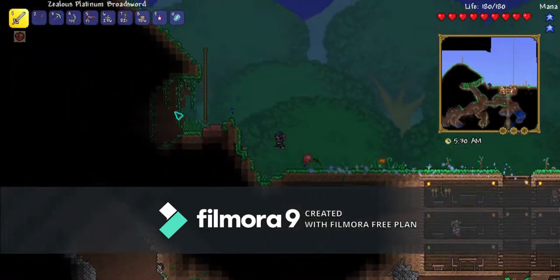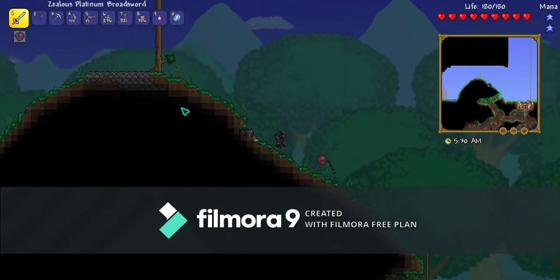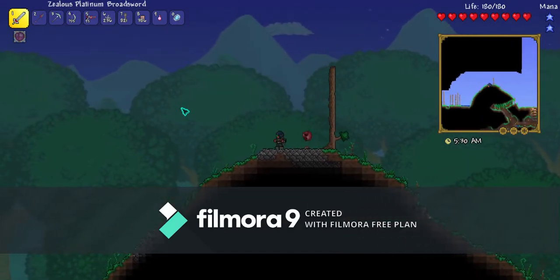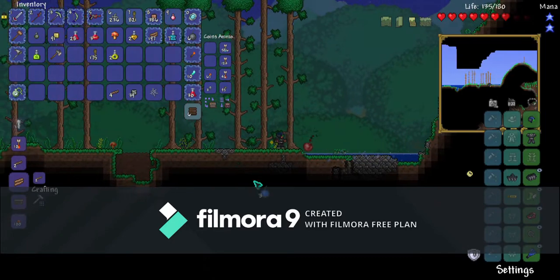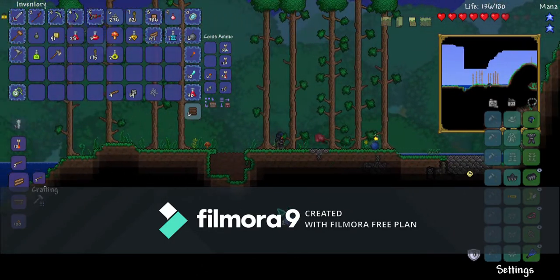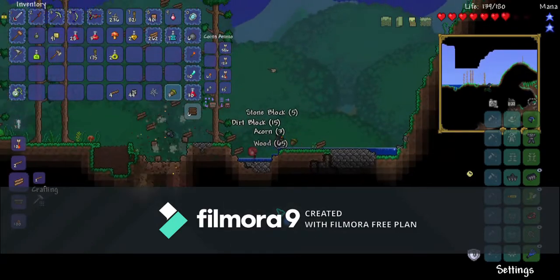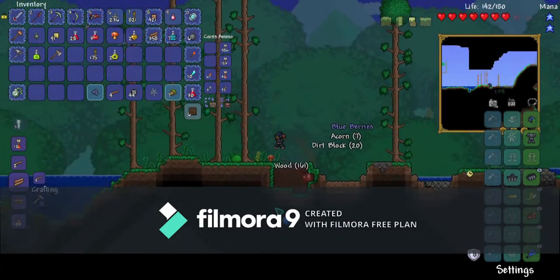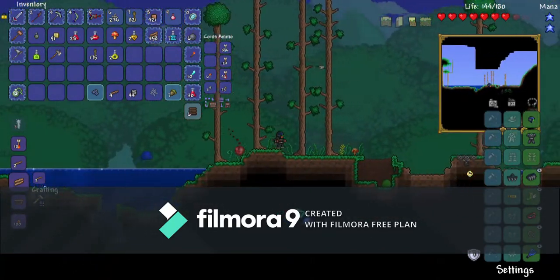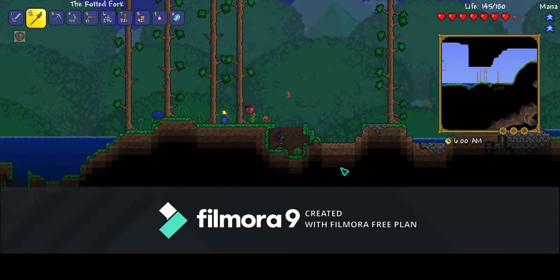Alright then, guys, let's have a quick squiz of our world. Ow. You know what, I'm gonna blow up these trees. I don't want some extra wood. Give me that. Jump over slime. Throw a bomb. I need that slime actually.